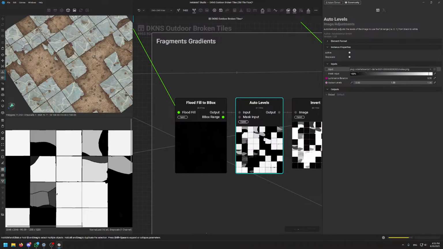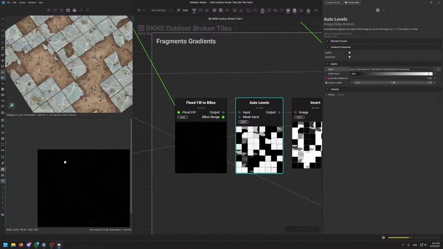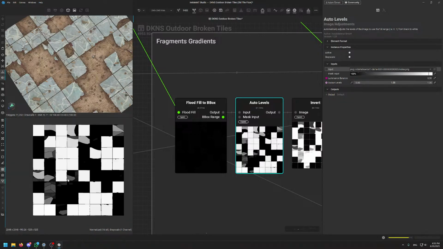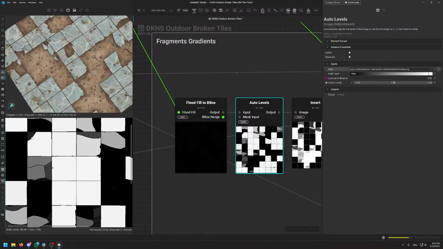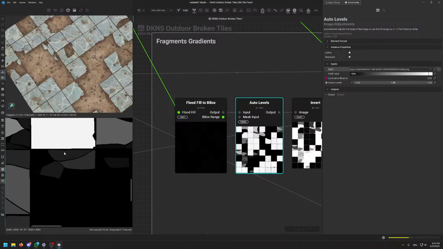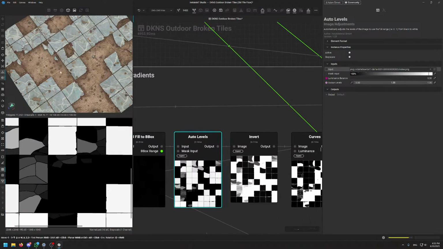It's actually auto-leveled, but if I just look at this, there is not much you can see. The info is there, but they are all pretty much the same size, so it's more or less black and a little bit of gray. But if you auto-level it, you get this, and you can see the largest tiles are almost white, and the smallest ones are almost black. And it's exactly what I wanted, because I wanted to isolate the small ones and maybe exaggerate the effect a little bit on the small ones.